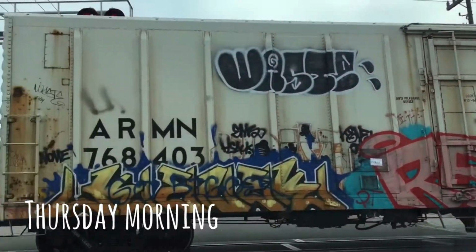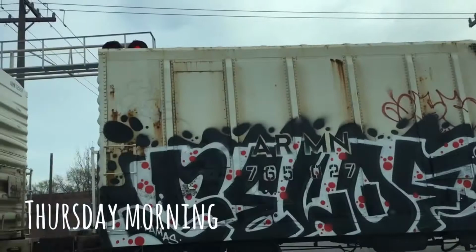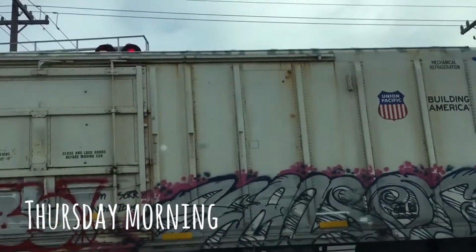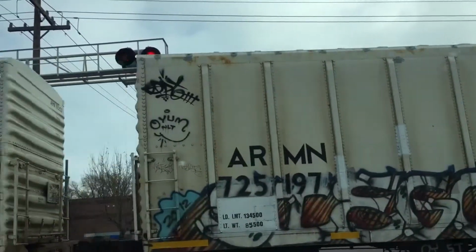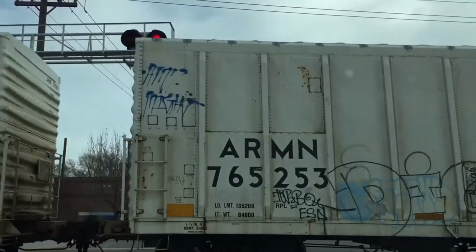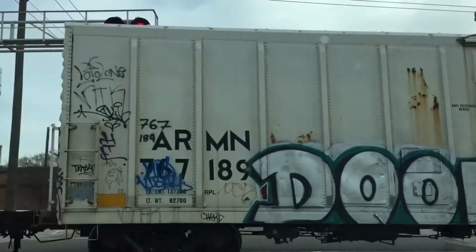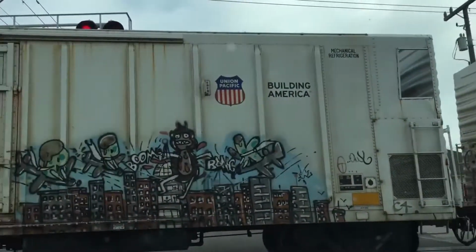So the funnest part about sitting in front of a train is watching the art go by. I love trains! There's lots of profanity a lot of times, but we just missed the coolest gorilla thing. It's all the way over there. Yeah, I'm hoping that we'll get something else cool. No. The waves right there are kind of cool. Those waves? What are those? That's interesting. That's a word. A word? Yeah. Oh, like that. That's kind of cute. What is that?